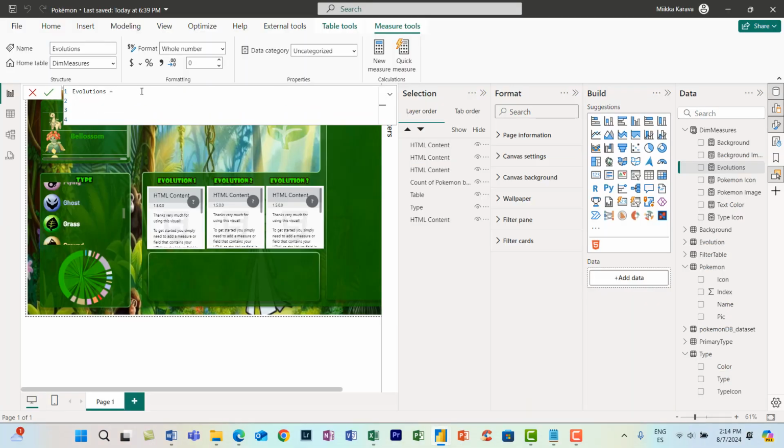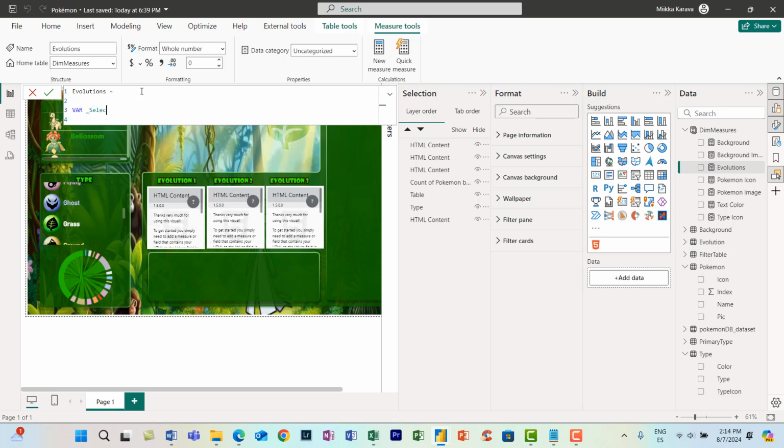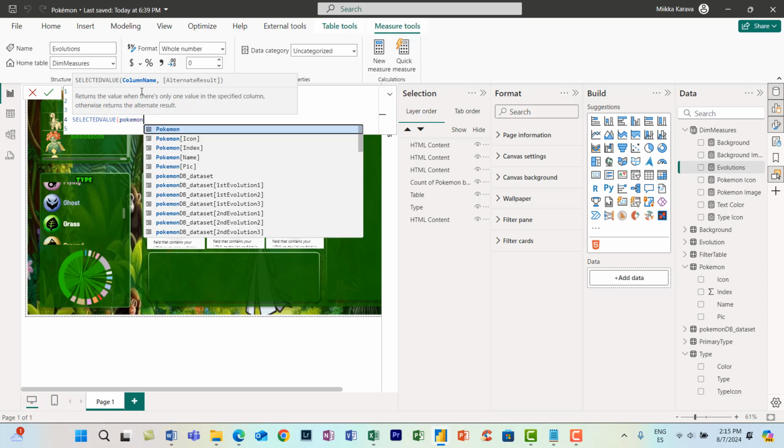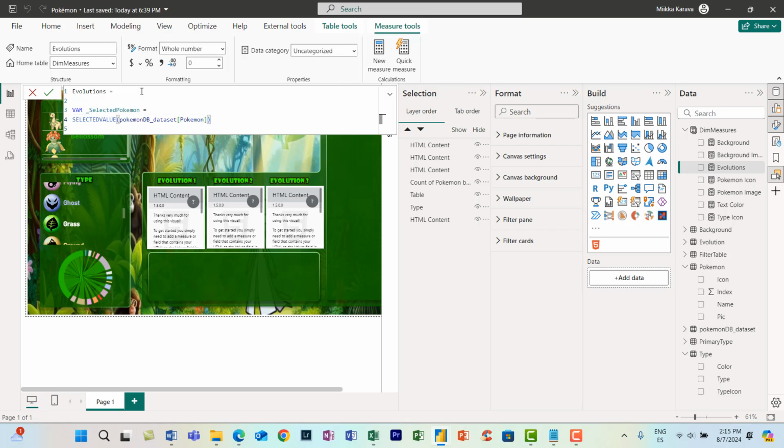Now, once back in the report, we can go and start creating the evolutions measure. So here first we do a simple selected value Pokemon. Then we can create a second variable called Pokemon name.